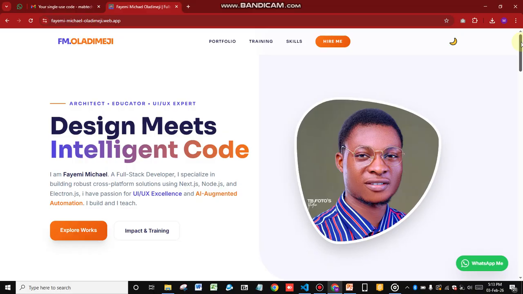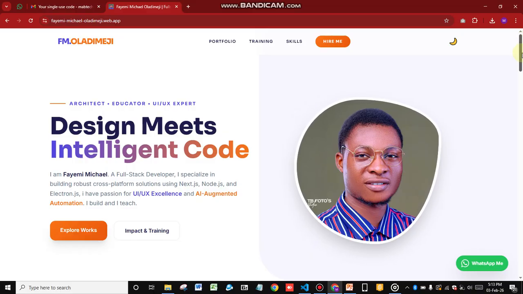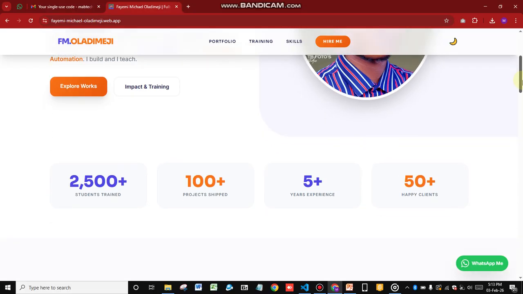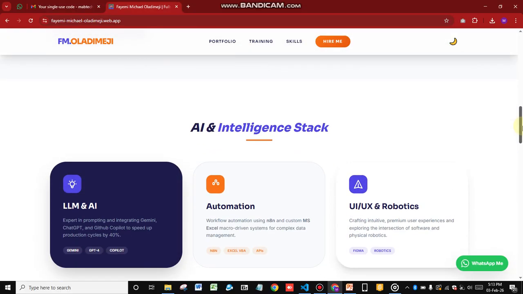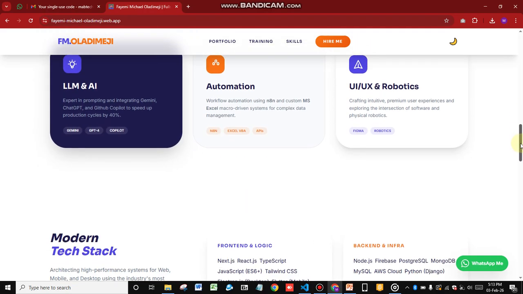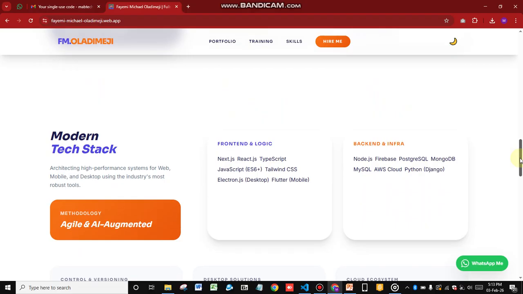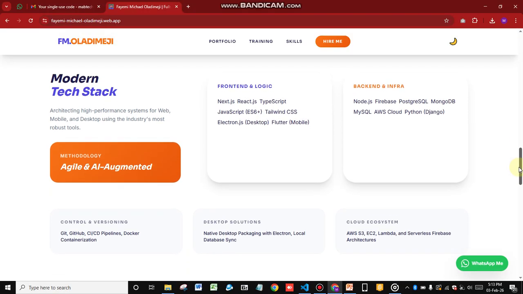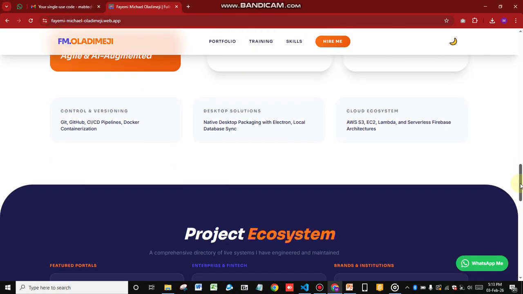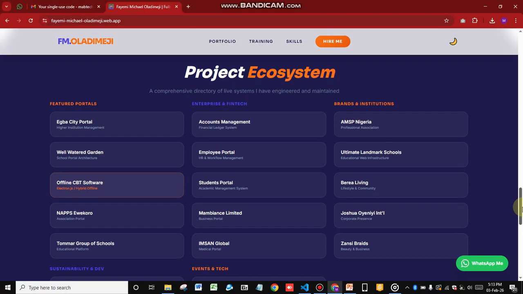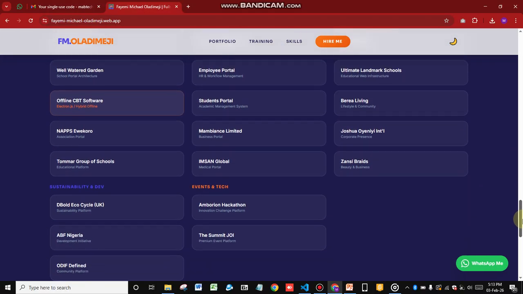As a developer, you should have a portfolio, even if you don't have many projects to exhibit there. Start building it gradually. Then as time goes on, you can expand your scope, which entails your knowledge, what you've done so far, your tech skills, your front-end experience, your back-end experience, and some other versioning systems, and so on and so forth. Then a summary of some of the projects you have worked on.